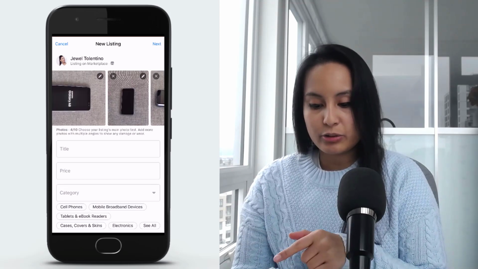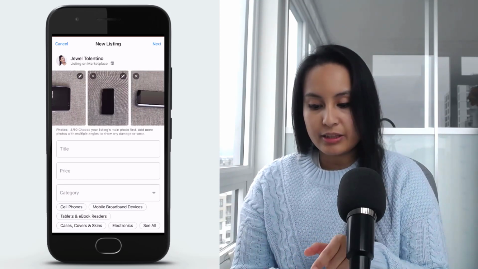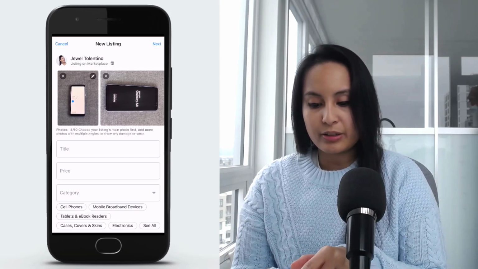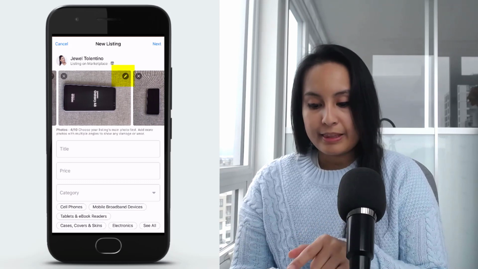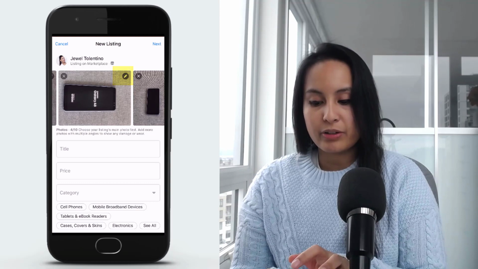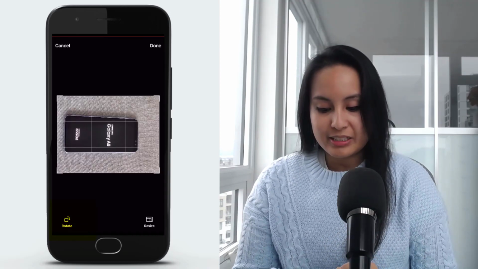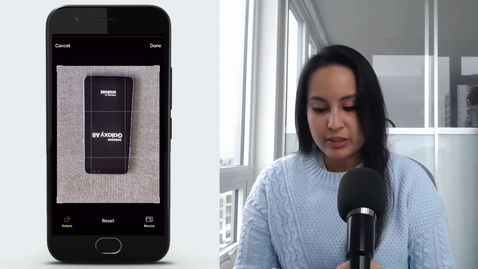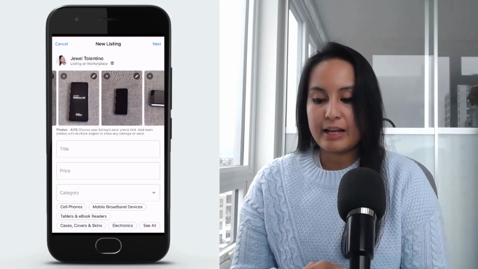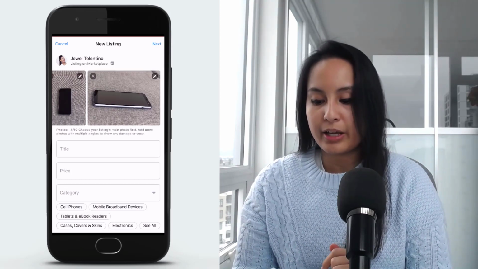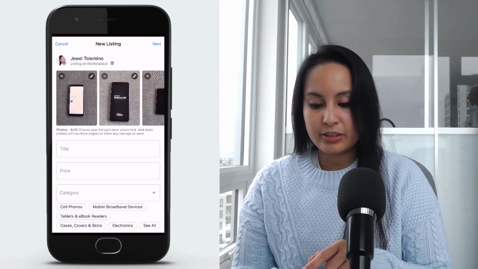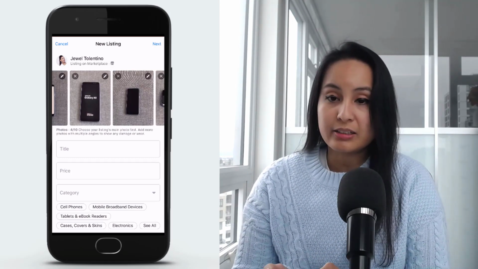And then you'll see here as you scroll across that you'll see the different photos. And let's just make sure that they're good. Let's just click on this one because this one's kind of like horizontal. So I'm going to click on the top right of the photo. And you see on the bottom left, it says rotate. So I want to just rotate that until it's right side up. Click done. And then it'll be right side up. This one can be okay with being horizontal because it's kind of like showing the side of the phone. And everything looks good. Next, you want to add your title.